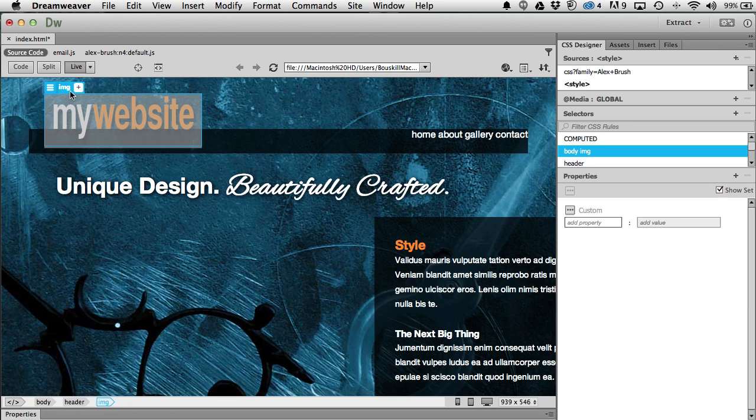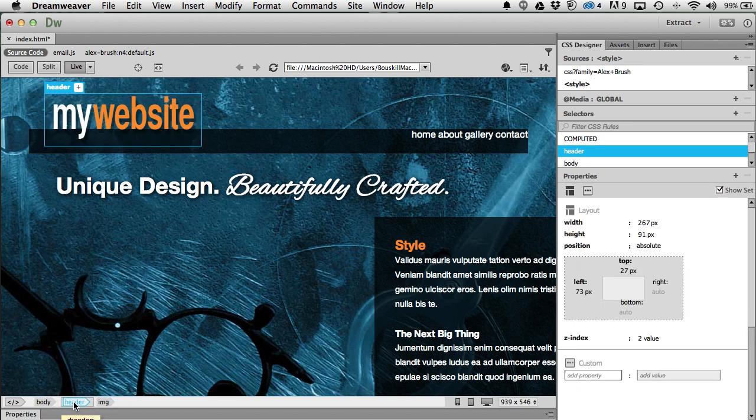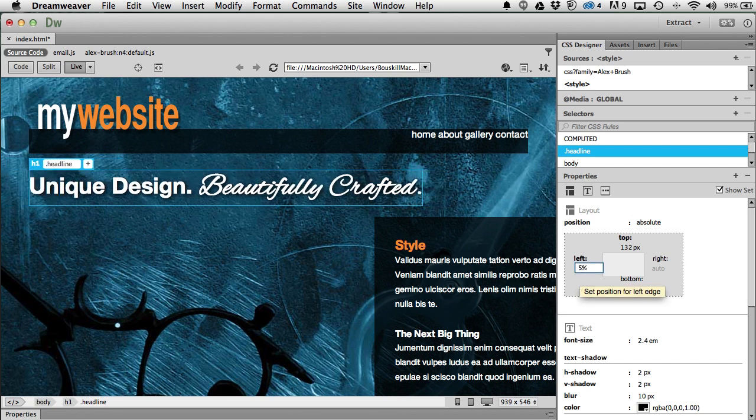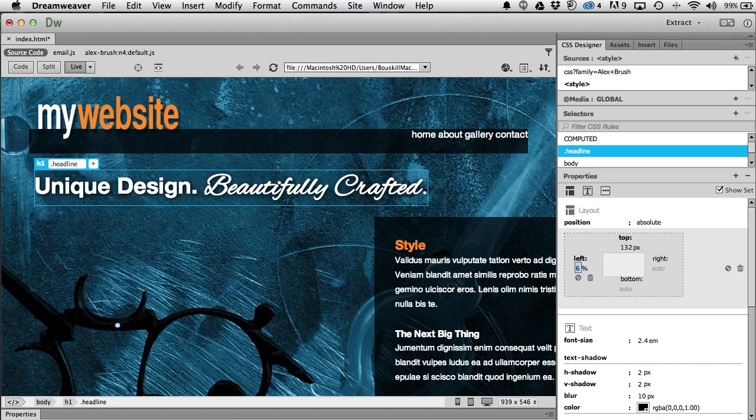I'm going to take my image in the header here, and I'm going to make it position from the left 5%. So 5%. Let's slide that one over a little bit. I'm going to go for this, which is headline. Headline is going to also be 5%. And maybe not. Maybe 6%, because I want it to line up with the logo above it. So 6%, we'll try that. That looks a little better. Not perfect, but it's just a video.